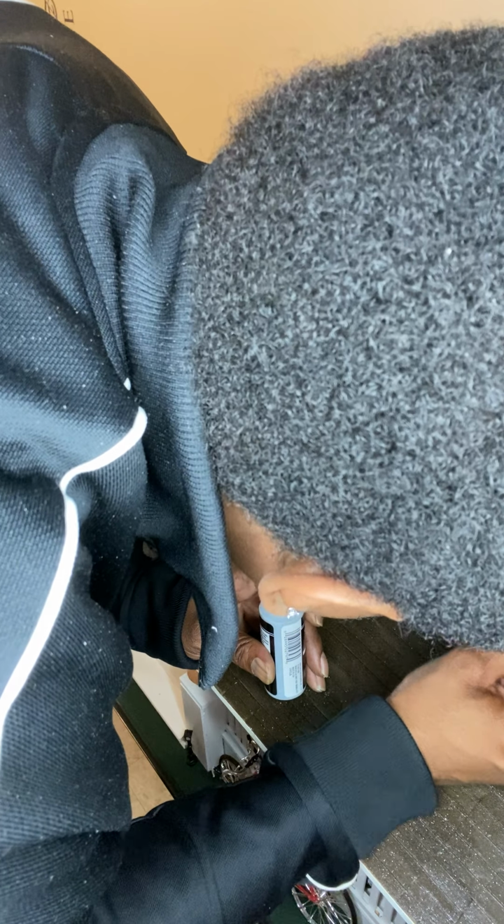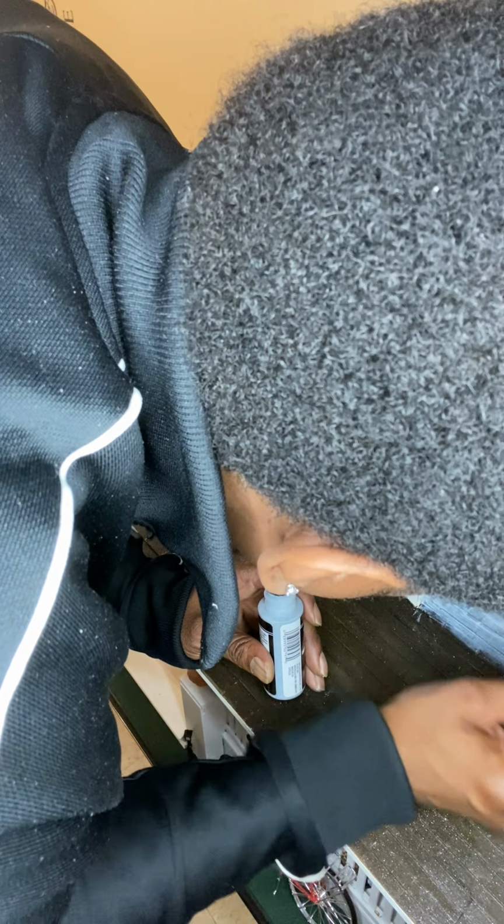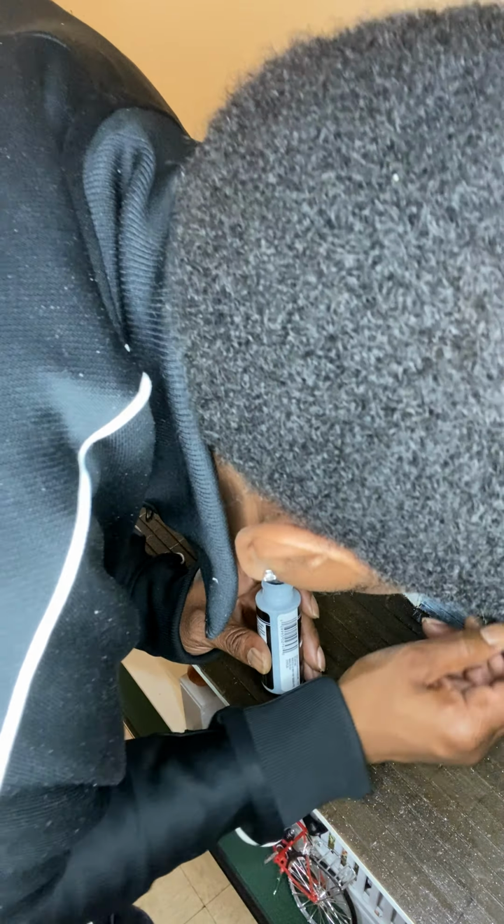Oh, I just broke off my flag pendant. Little things like that really eat at me. But like so here.